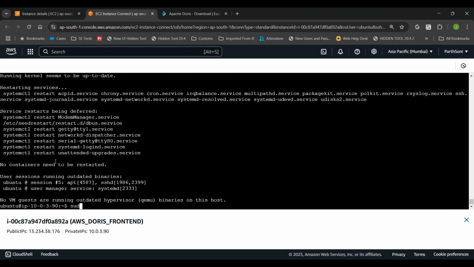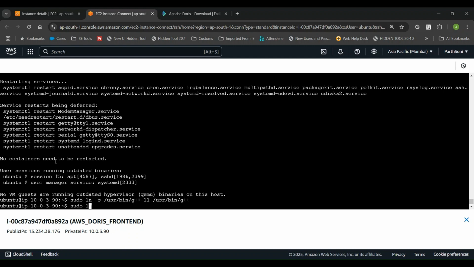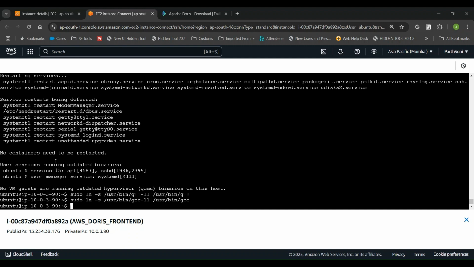Plus create a symbolic link to it. Okay, we created the symbolic link as well.